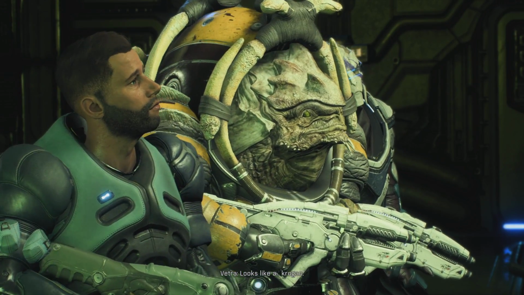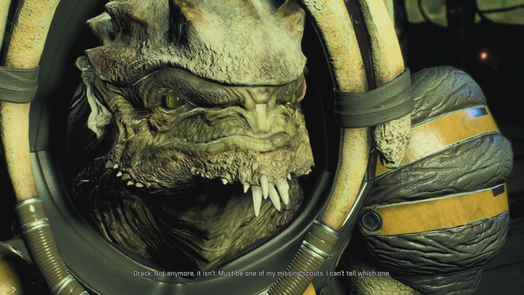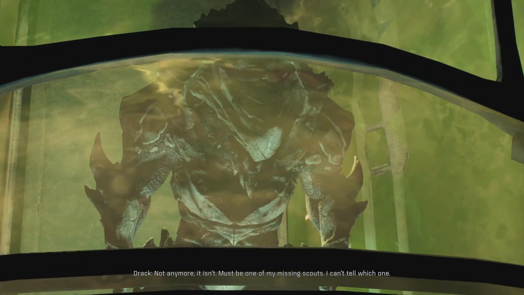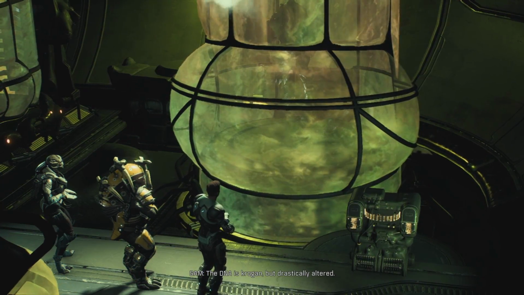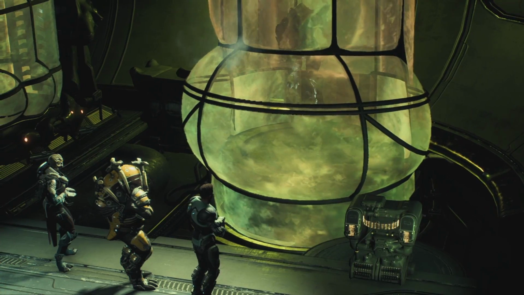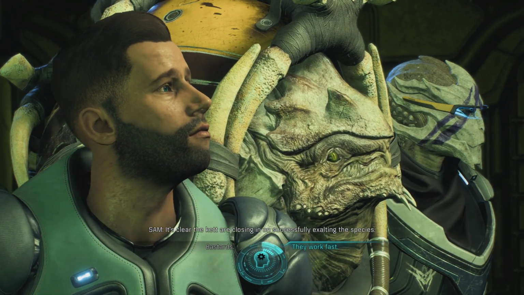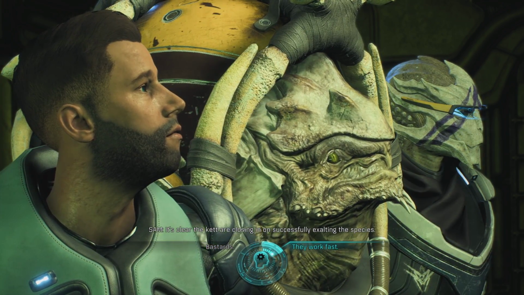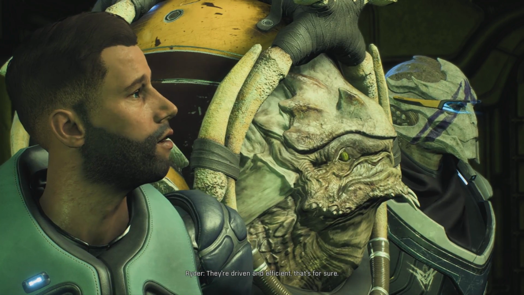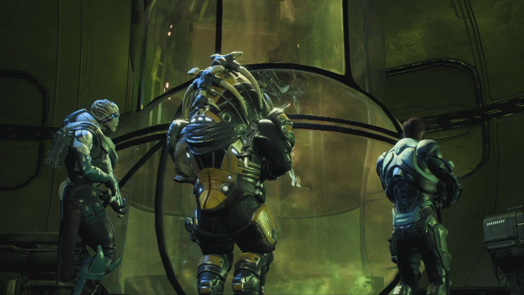Looks like a Krogen. Not anymore, it isn't. Must be one of my missing scouts. I can't tell which one. The DNA is Krogen, but drastically altered. It's clear the Cat are closing in on successfully exalting the species. They work fast. They're driven and efficient, that's for sure. They must pay.